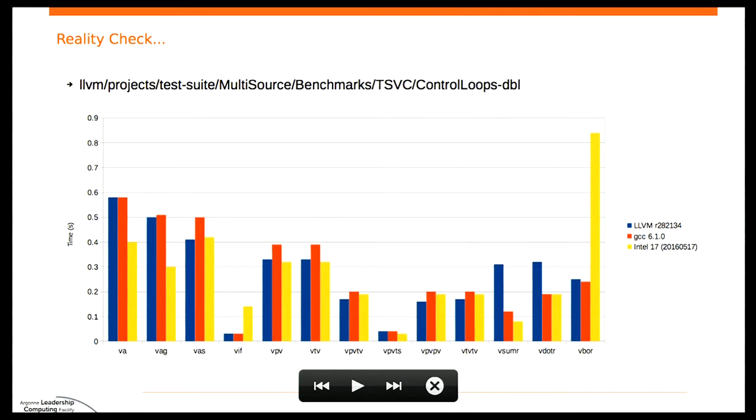So smaller is better, and my takeaway from this is that the numbers aren't crazy, which is nice, and the compilers are all fairly similar-ish, but there's a fair amount of scatter.